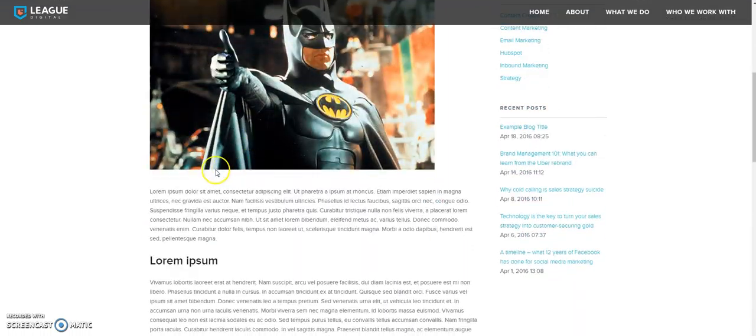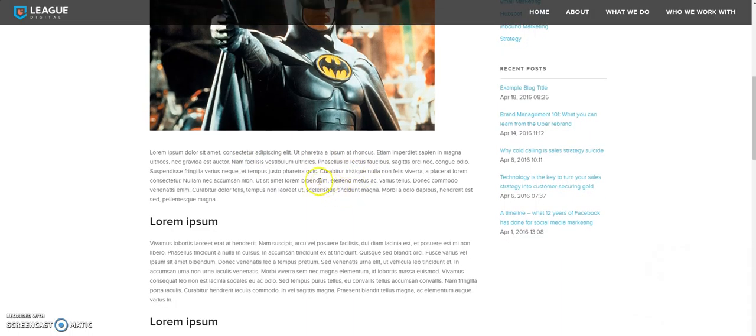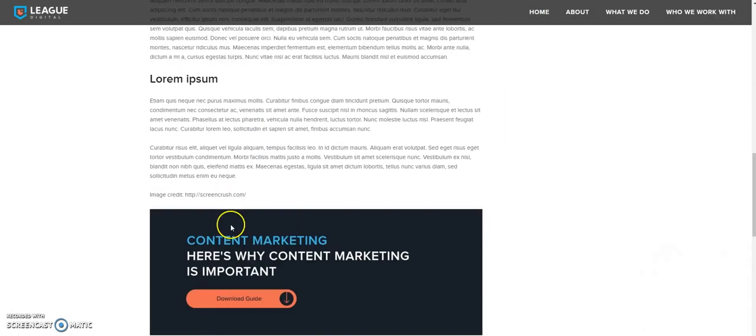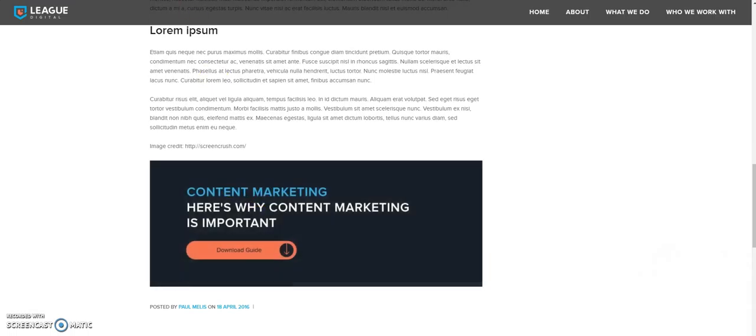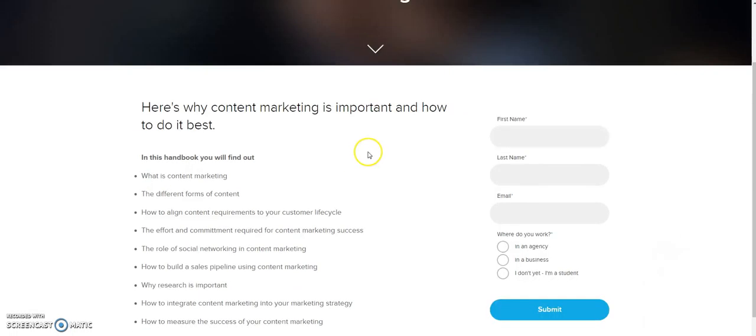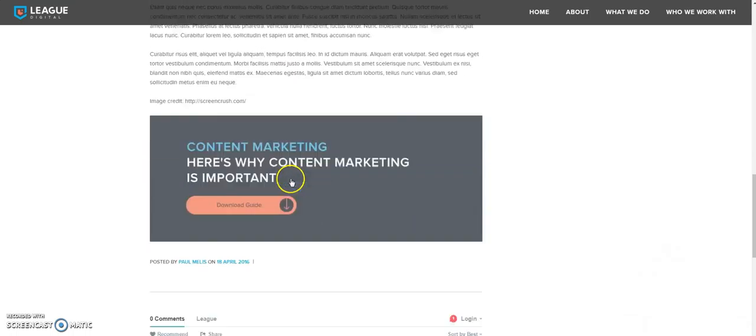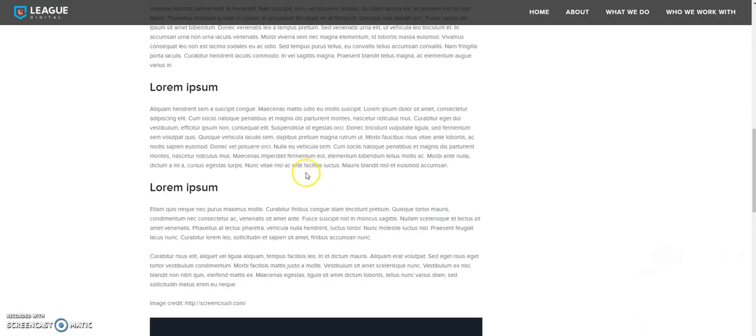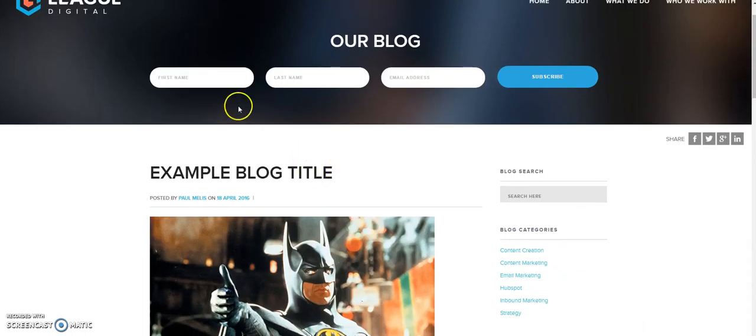What I also do is I just make sure that I have any keywords that are linked to specific pages, that these links are pulling through. So I click on them just to make sure they're jumping through, and also just test my CTA. So for instance, I'm testing my CTA, it's working perfectly good. And yeah, if you have any changes, you can just go back into Umbraco and edit those changes. Otherwise, that's how to post a blog.